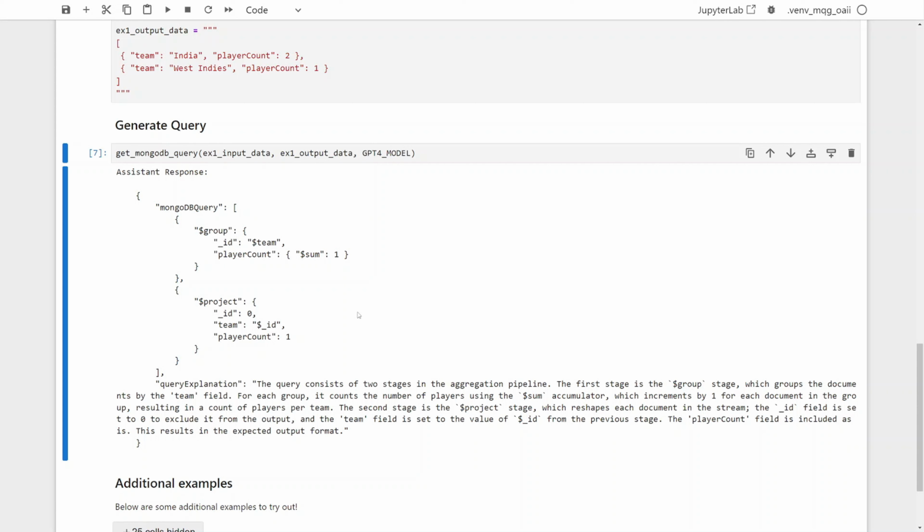Thing that we do not know right now is whether this query would exactly produce the expected output data that we gave. There's no way for us to check unless we take this output and put it in the Mongo playground and again test it out. Instead of that, in the next step, we'll see how to use function calling to verify the query that it produces and make sure that it is working.